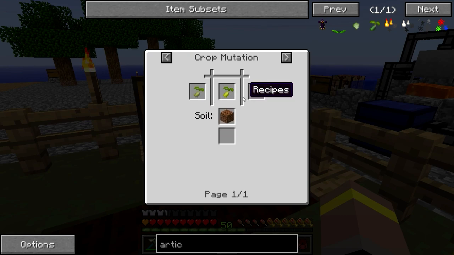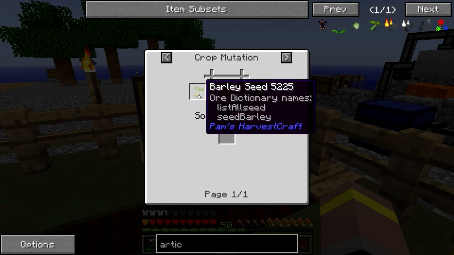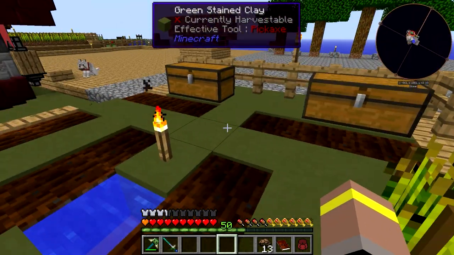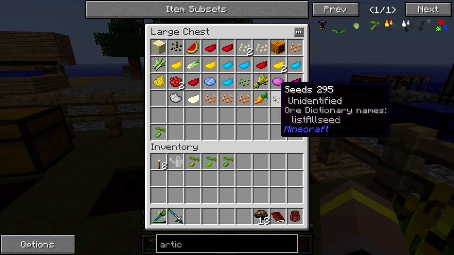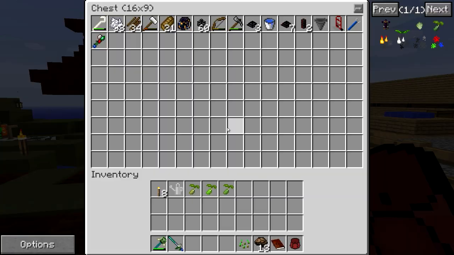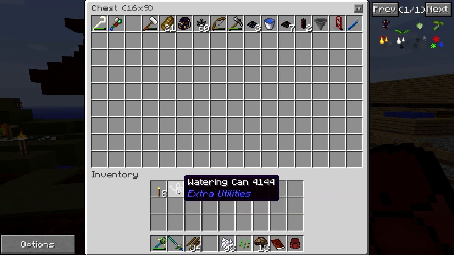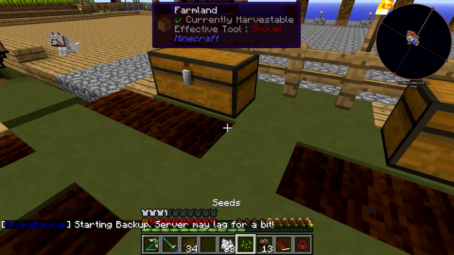So rye is barley and seeds. Yeah. So let's grab another seed, and we'll grab some crop sticks. I must admit, I have been using bone meal for this, purely because it's just so much faster. I know through the whole series, I've been kind of just letting it grow by itself, but it is so much quicker.